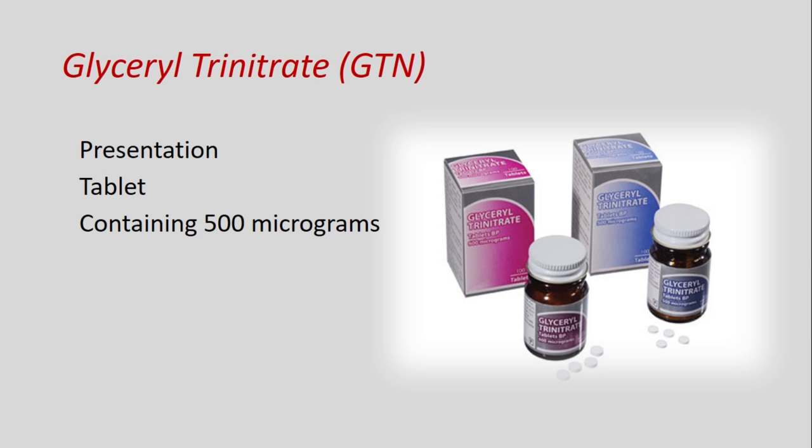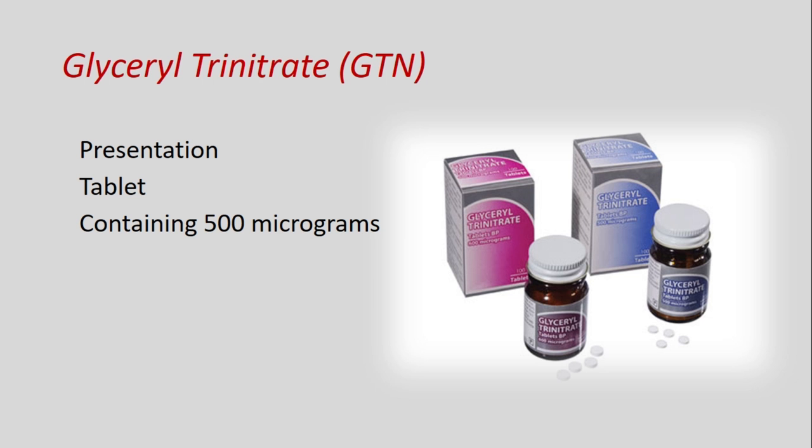The sixth medication we're going to explore is glycerol trinitrate, or as it's more commonly known, GTN. The presentation of this drug is in a tablet form containing 300, 500 or 600 microgram dosages per tablet. The dosage NWAS stock is 500 micrograms. It is a sublingual tablet, meaning it's placed under the tongue when administered.